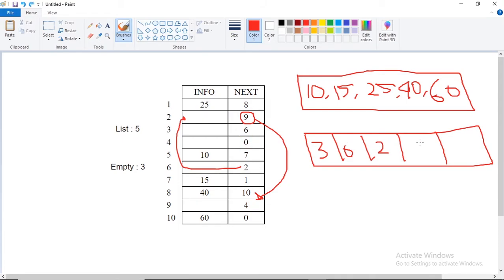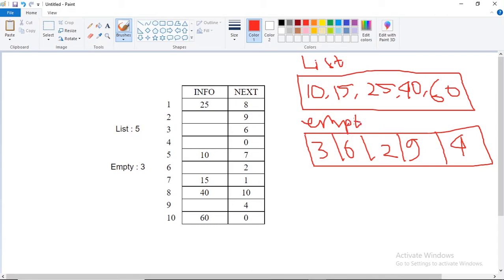So we write 3, 6, 2, 9, and 4, like that. So it is the list, and it is the empty list or empty index. I hope you all understand about this illustration, and so we can go to the next part of this video.